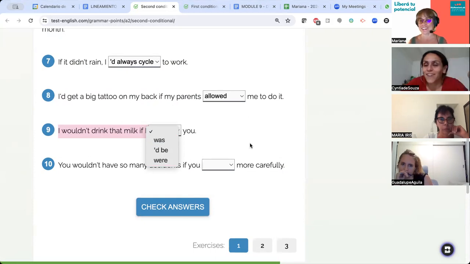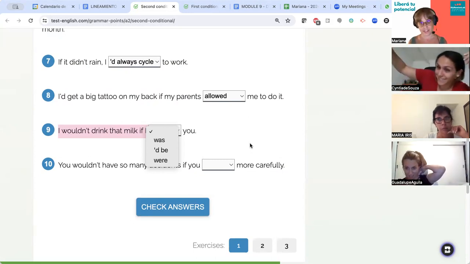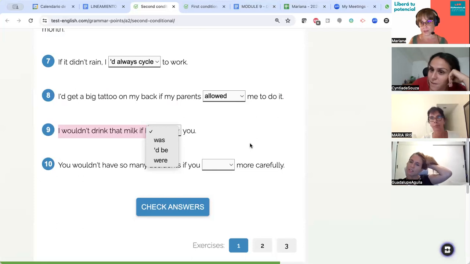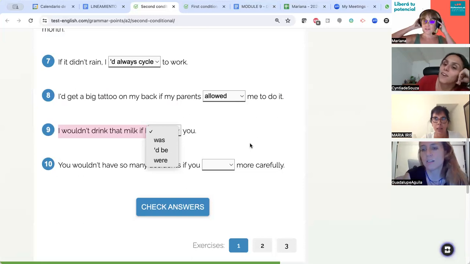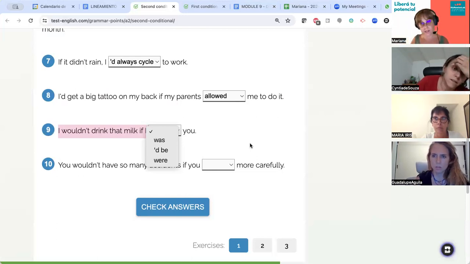No, I don't remember. He, she, or it is was. Ajá, is was. And I, you, etcétera, etcétera, were. No, I don't remember. When we study, it's the plural and singular. No, the rule is with the verb to be, the present of the verb to be is I am, he, she, it is. For the past, I goes with the same group of he, she, it. Was. So I was.